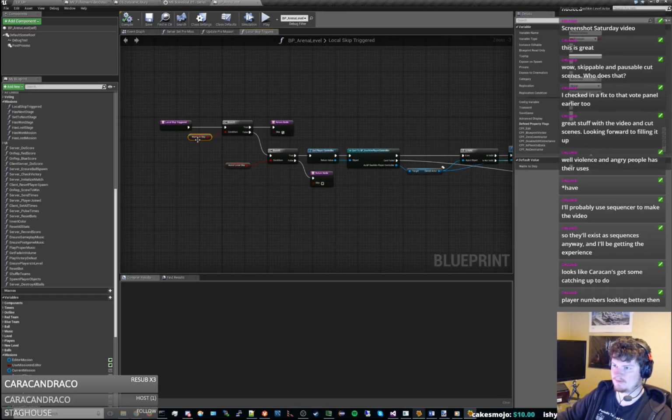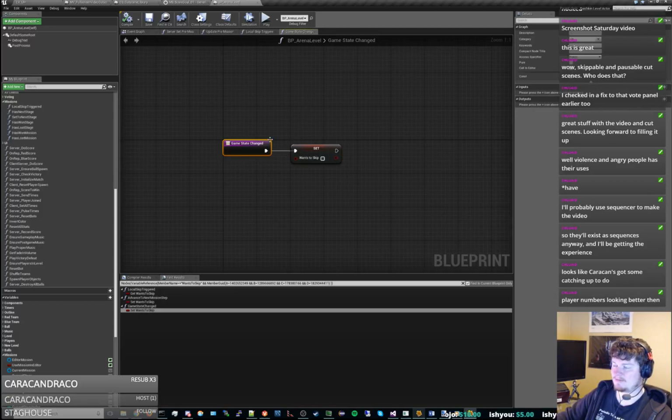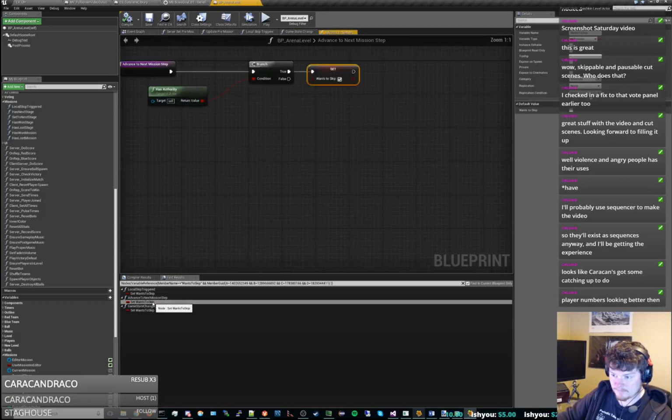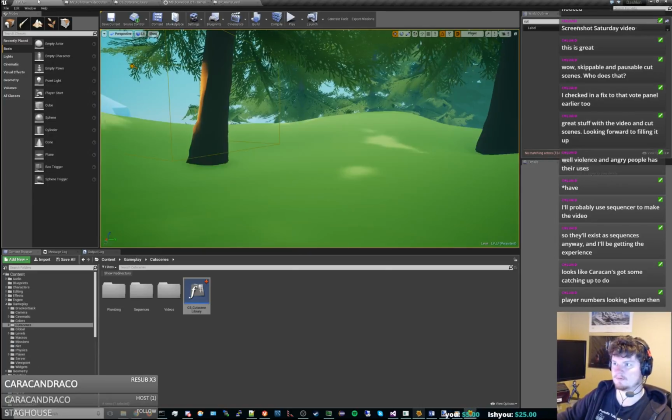Wants to skip. So where is wants to skip used? Set wants to skip and game state changed. Advance to next mission step. Okay, so the UI should be able to skip the cutscene.